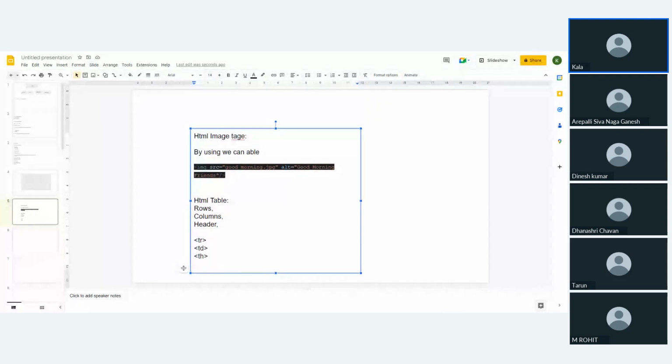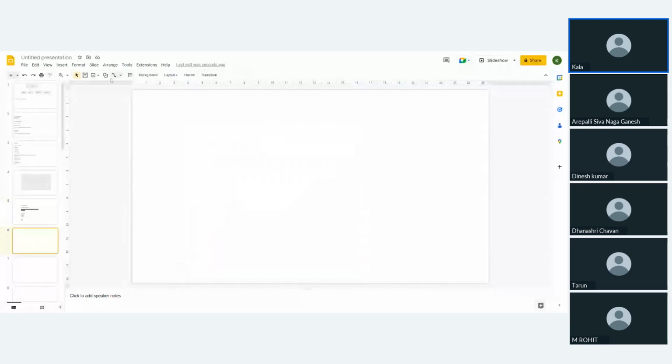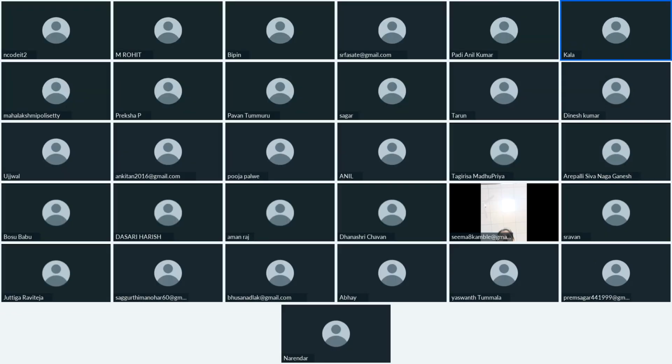Now we are going to discuss the HTML list. In HTML, we have three types of lists defined.